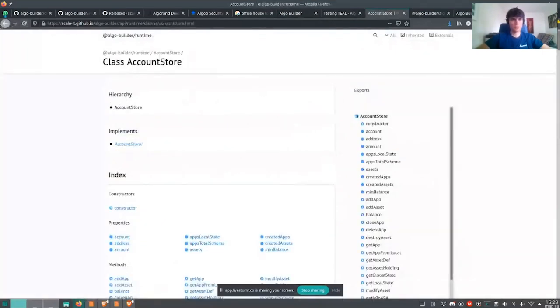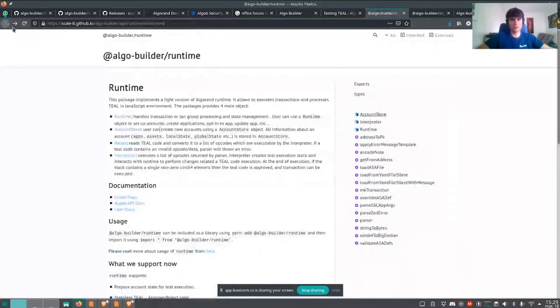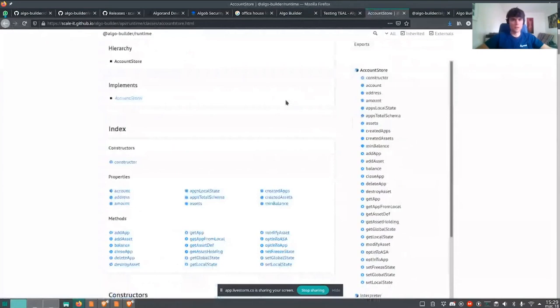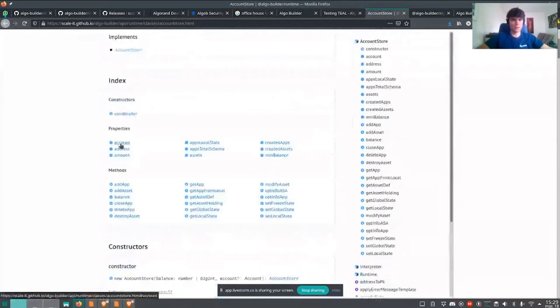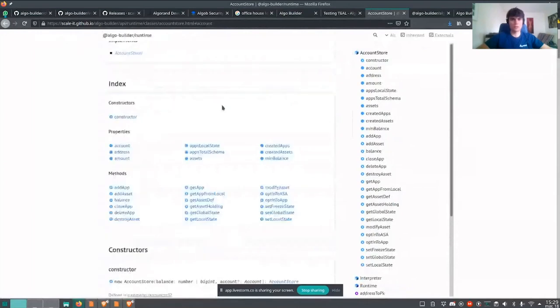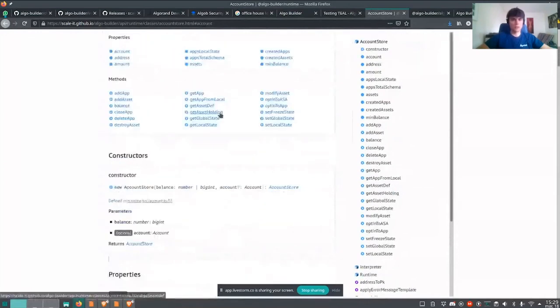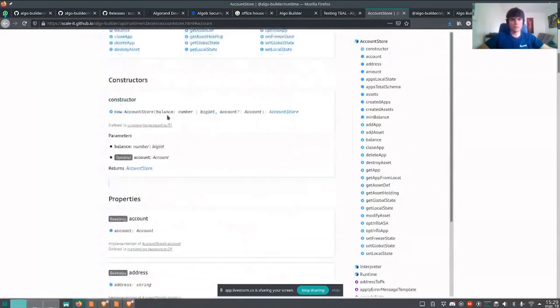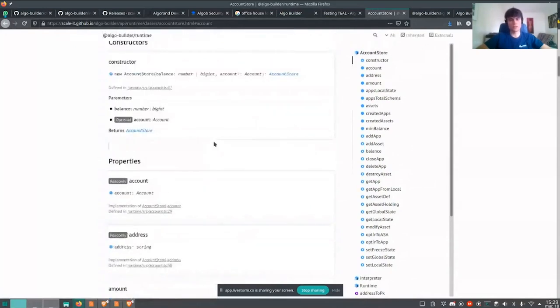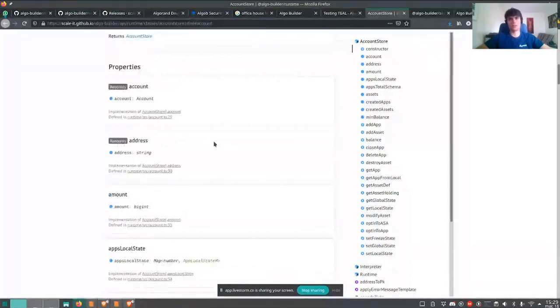Sometimes the links are bad here, sorry. So use these links here or use the search button. The account store represents an account. By the way, each account store object represents one single account. It will tell you the account number, the balance, which ASA we opted in to, and which applications we opted in to. So basically anything which is in Algorand is here as well.